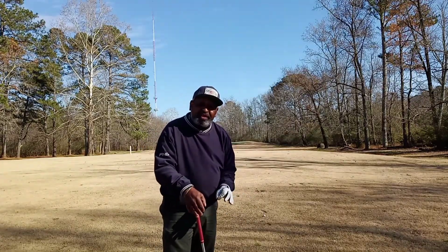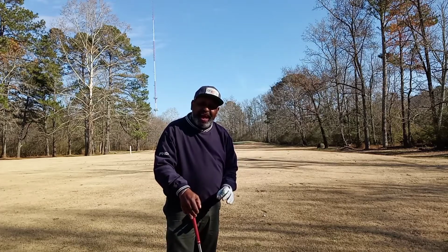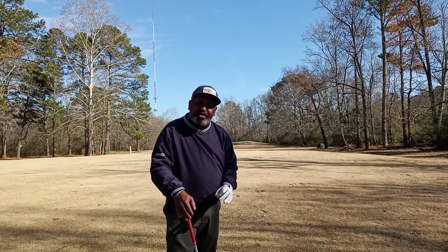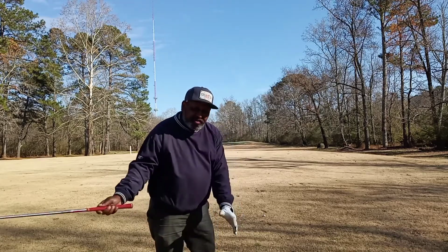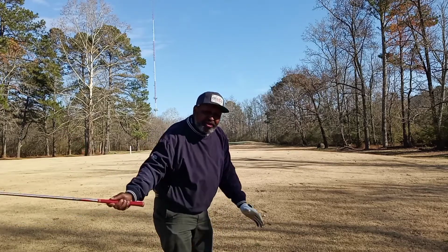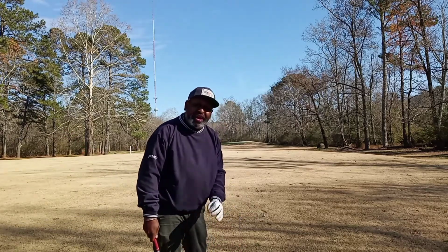The whole purpose is to make sure you're making contact. So a lot of times I'll take a 3/4 swing, take a little bit extra club, and my whole focus is facing the ball. I want to face the ball. I don't want to get too far ahead of the ball. I want to face the ball.